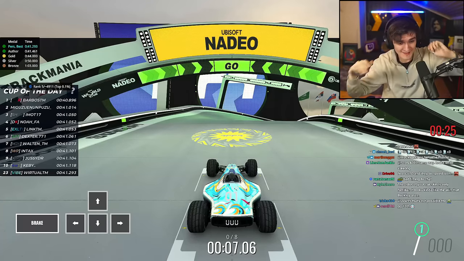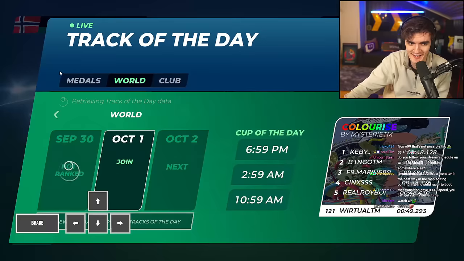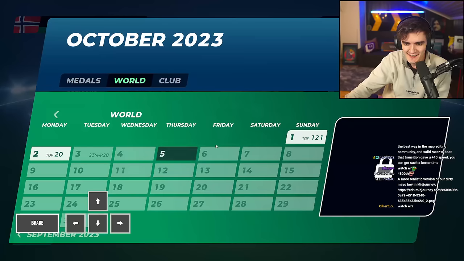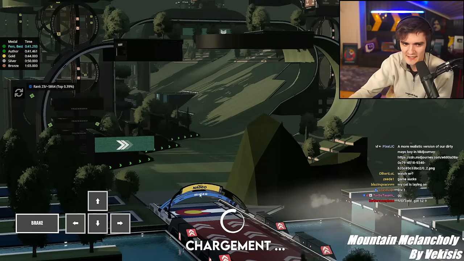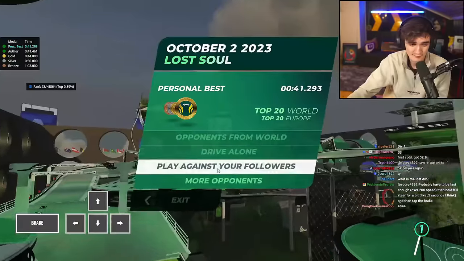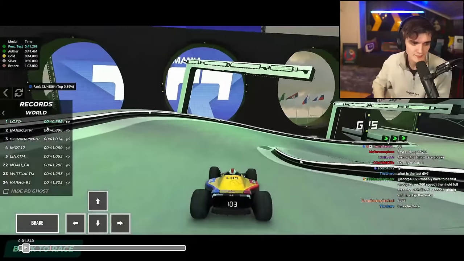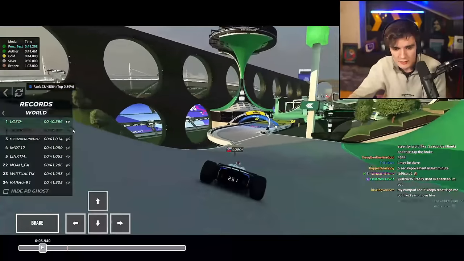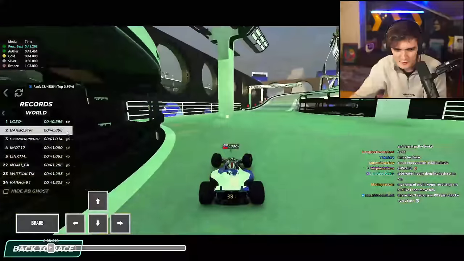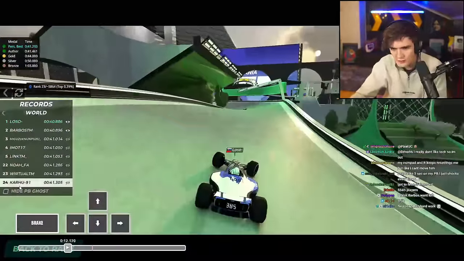Still 4 tenths though from Barbos. You got 13th scroll, very nice. Let's check it out. Check out what he did. 4,000 players? Is that how many there were? Or 5,000 players? Oh, that's even better. Oh, Loso has a 0.88 here. Okay. Well, that's such an early diff cancel.